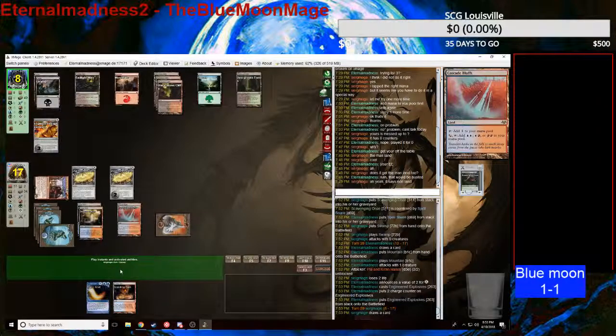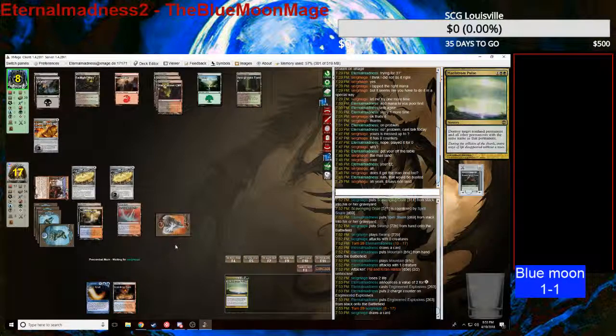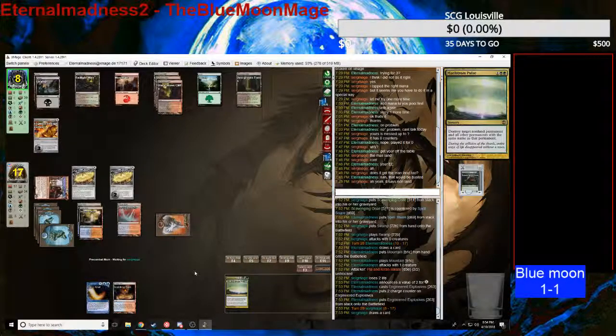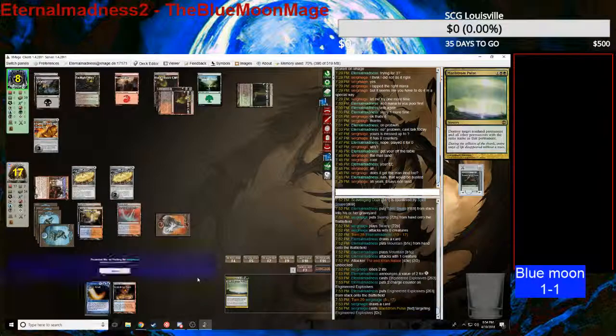Come on, play that BBE. I'm sorry, play that Dark Confidant. I dare you. Oh, he's risking getting rid of his own. I'll check it right now. This is great. This is what was just sitting in his hand.